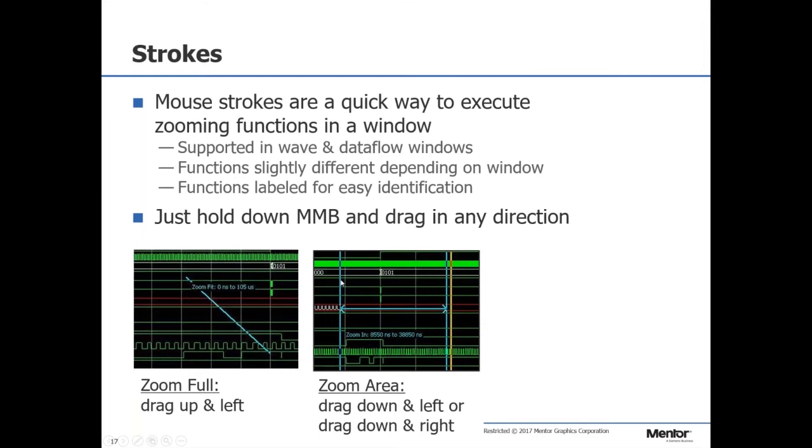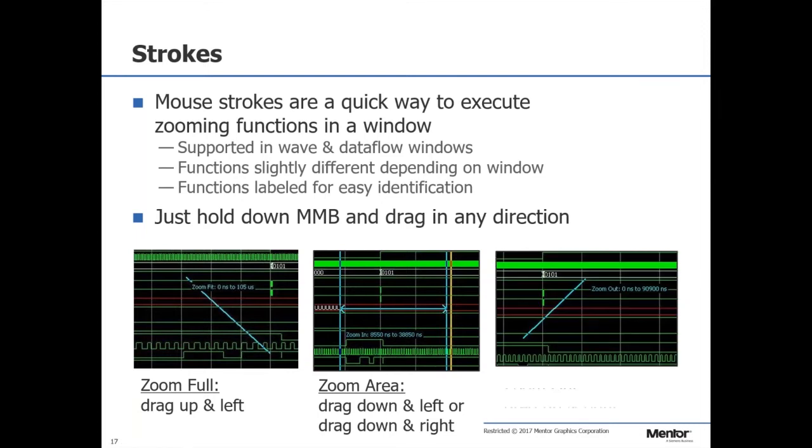If I click at the top and drag this way or this way, that will zoom into the area that I've just dragged across. So let's say I'm interested in what was going on right here. I could click and go to here and release, and it'll zoom into that area. And then dragging up and to the right just zooms out to double the size that the window is currently at. You can also do that zooming in, out, and full with the I key. That'll do twice the size. The O key will zoom out one, and the F key will do a zoom full.